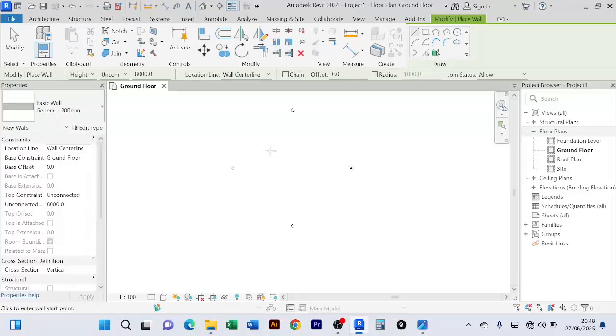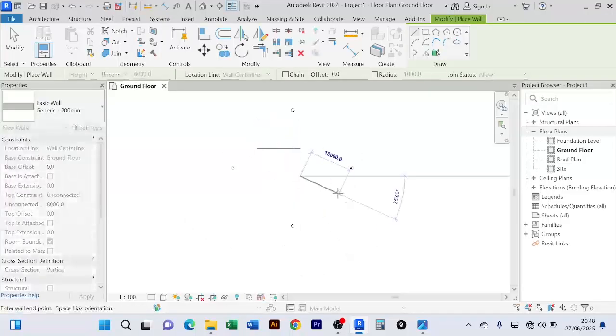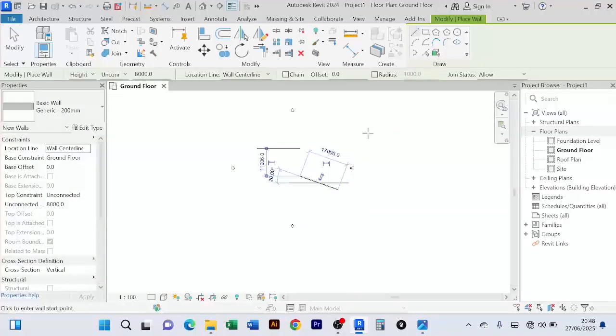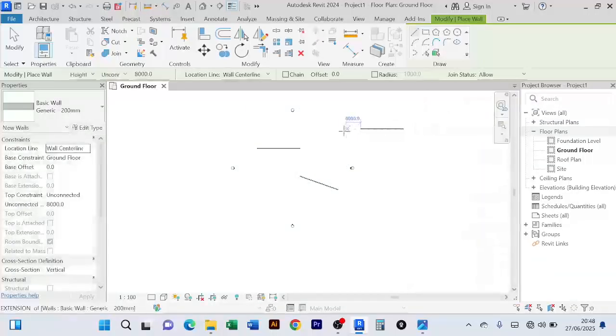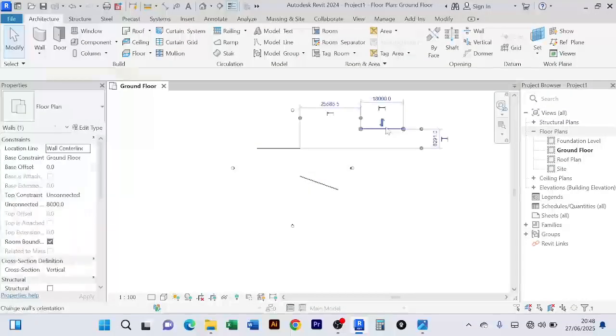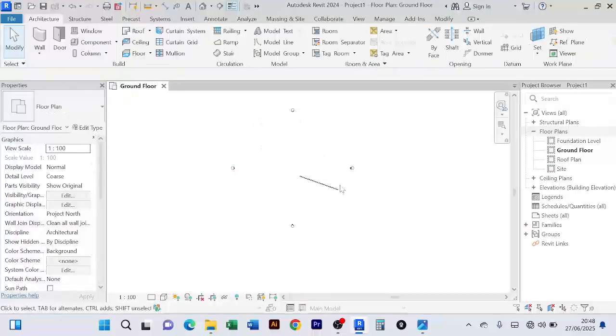That means it is ready to start drawing wall. For example, if I just draw here, it will start drawing wall. So you can draw wall anyhow you want. But we are going to delete this. This was just to show you that you can start drawing a wall from that point.